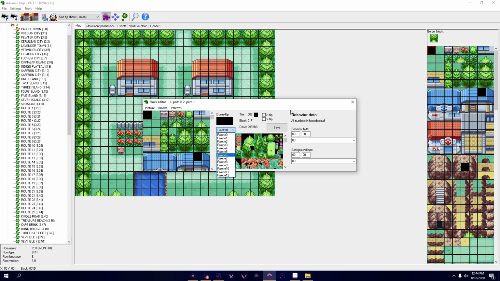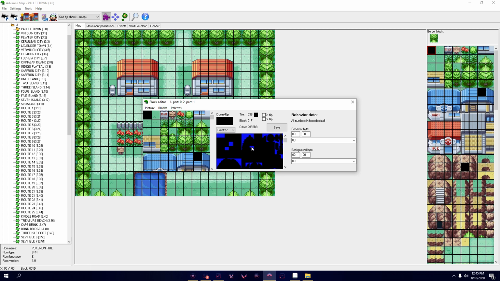Those are the palette files that are used by the actual game, and if you plan on using some of the game's tiles, you don't want to mess with that. You'll end up having miscolored tiles. So only use 7 through 12 unless you're going to do a full tile revamp. Then you can start experimenting with writing over those other ones. But if you're just adding decor, I do not recommend it.